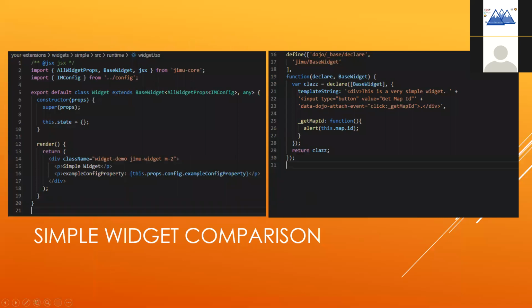This is a side-by-side comparison of the simple widgets that Esri includes in both Web App Builder and Experience Builder, just to give you a glimpse of the code. Don't worry, I won't stay here long. You'll notice they both import the base widget from Jimu, with React using import instead of define. The creation of the actual widget happens in the render function in Experience instead of inside the class declaration. Despite these minor differences, if you're familiar with writing custom widgets in Web App Builder, you can easily understand what's going on in the React code.